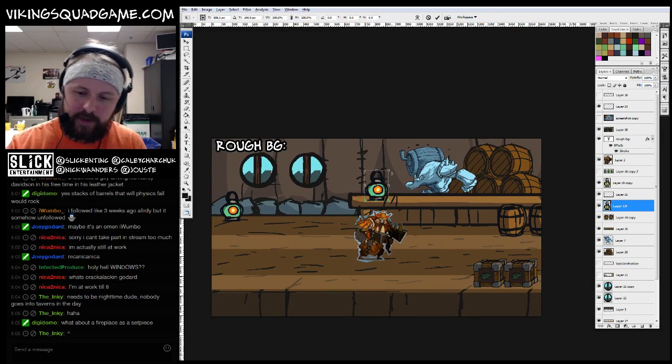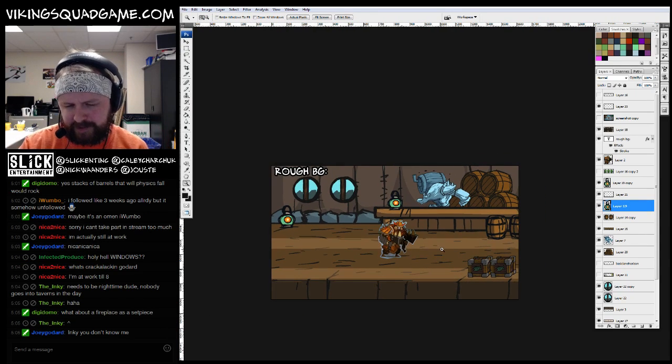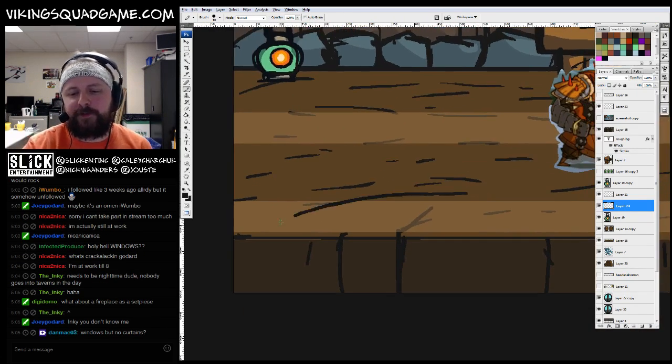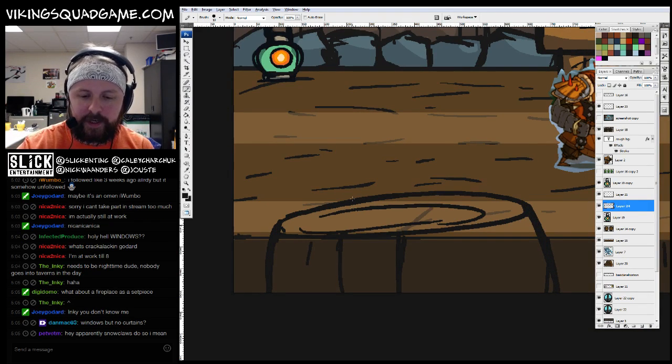Okay, we're getting a pretty good feel. What's cool is these windows actually do kind of open up. For some, I think we can actually hide some stuff like this here. This might look cool. Okay, guys, might look cool.